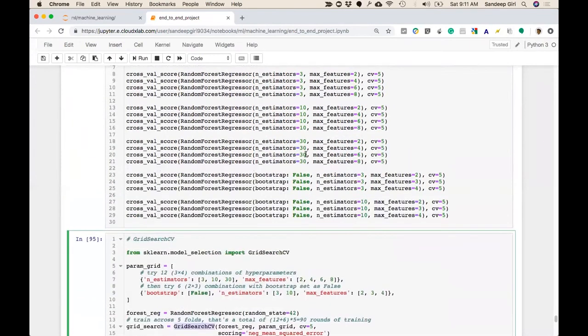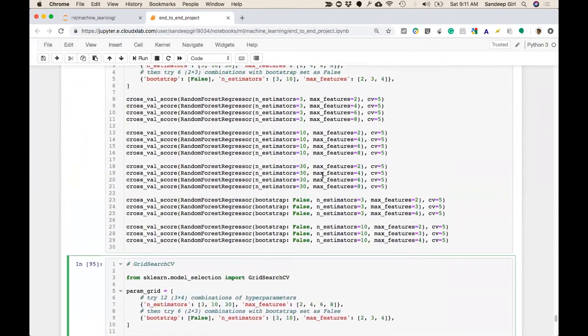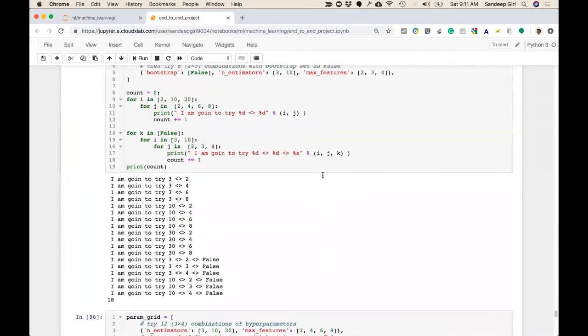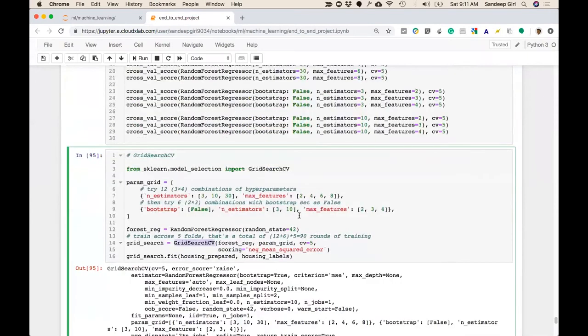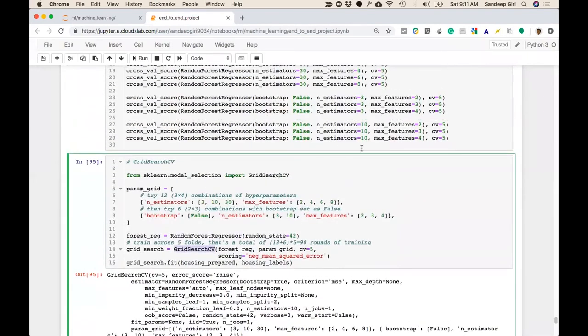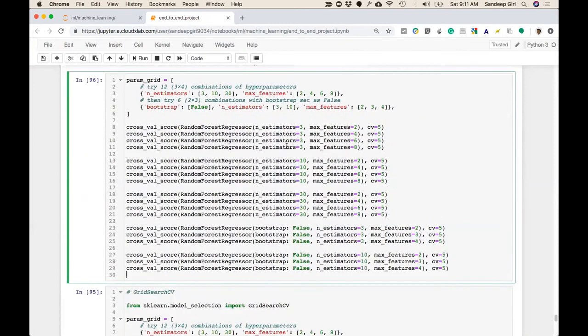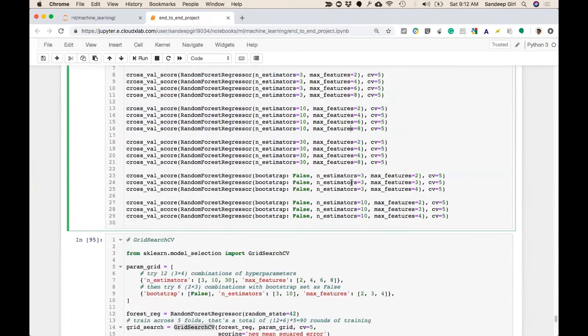Now, question from Deepak is, how do we choose different parameters? On what basis do we define, we create these parameters? The quick answer is that we will discuss it later. And just think of it right now. We don't know. That's why we are just trying these things blindly. Okay. We don't know. That's why we are trying this blindly.